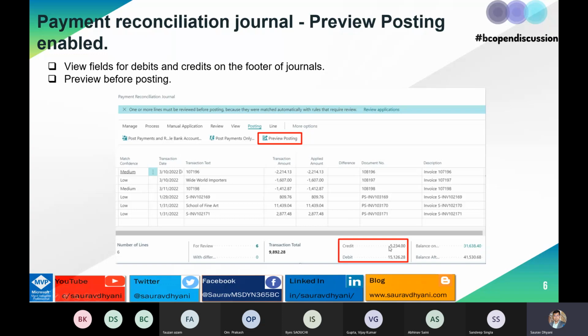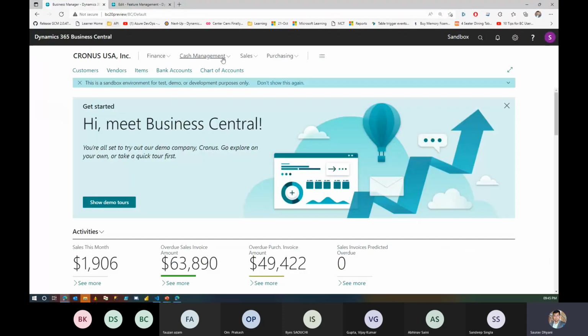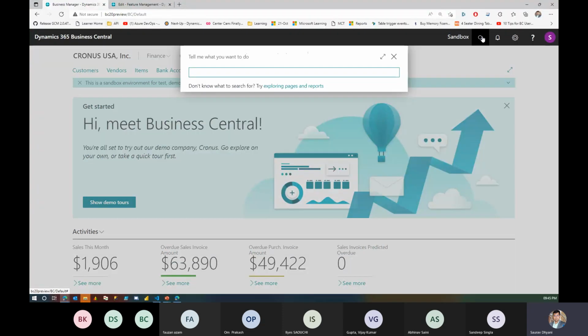And they also added the credits and debit field on the footer section of your payment reconciliation journal screen. So if you have a customer who is using it, now they can actually preview the journal before they actually post it. So I'm pretty sure I'll have some data.